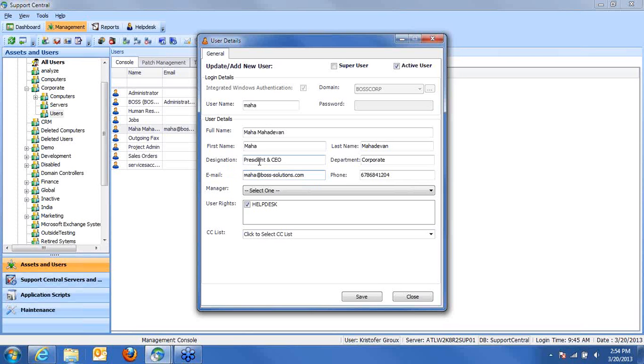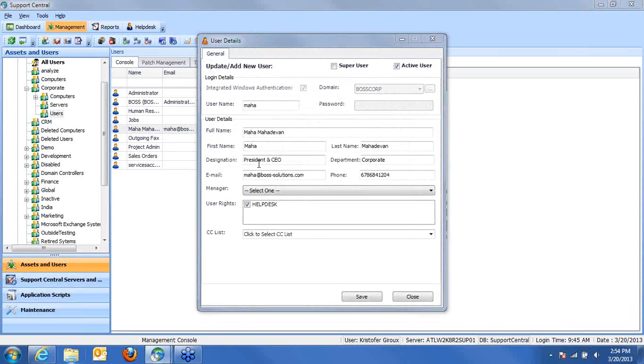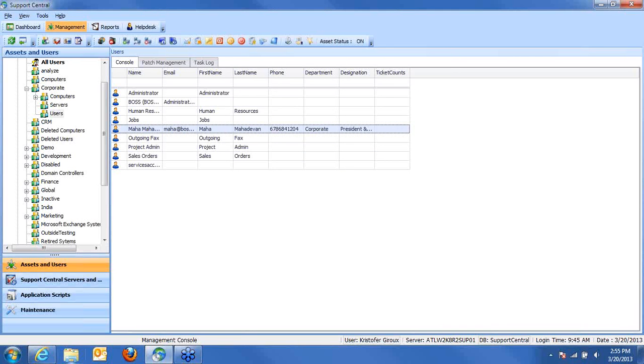You don't need to let the AD sync take place because then you will have 2 users. It does not know the difference in last names. It'll think it's a new user. So you simply go to that user, double-click on the user's name, and make those changes here, just like you did in Active Directory, save it, and then they're updated.